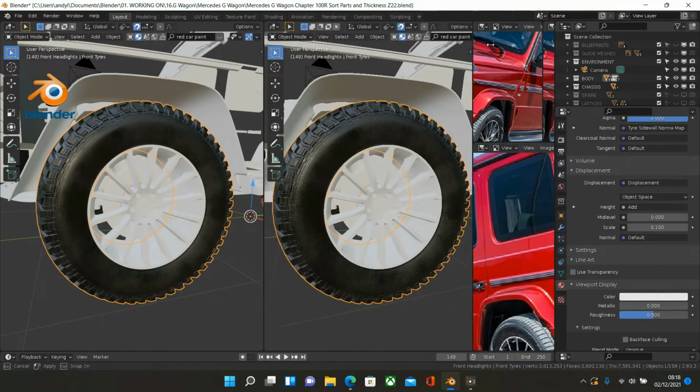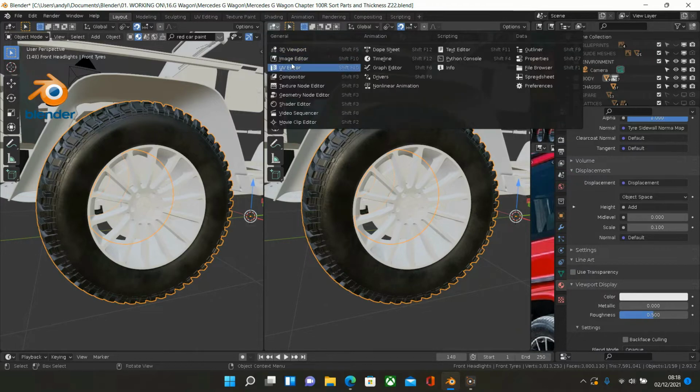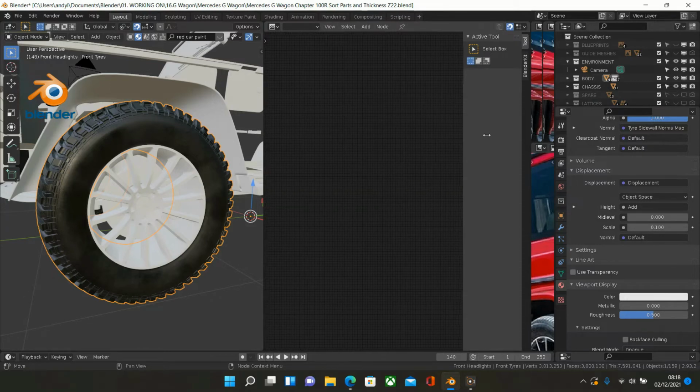So minimize this, and we'll change the editor to a node editor. Where's the node? Texture node editor.